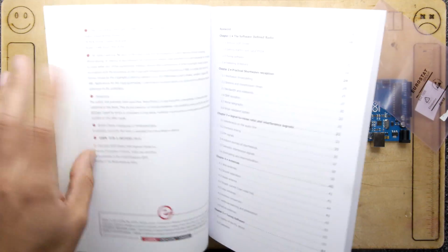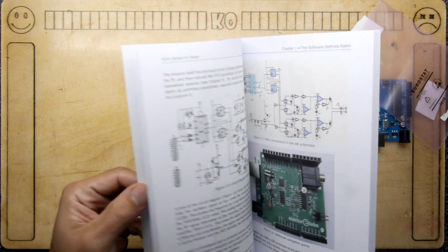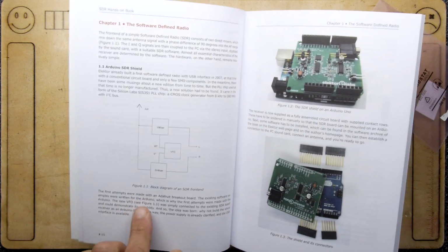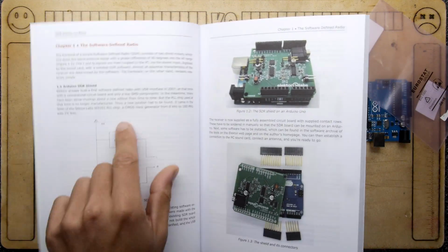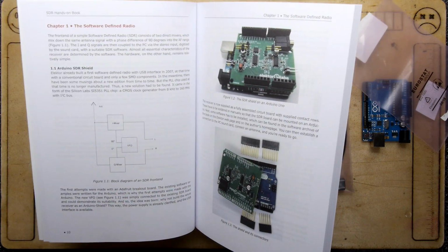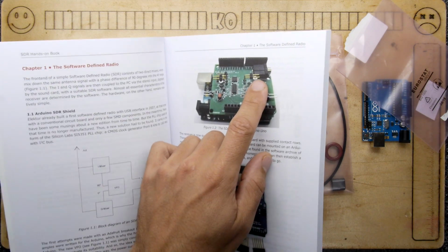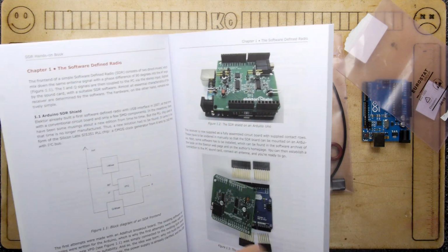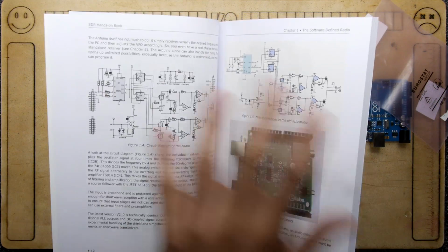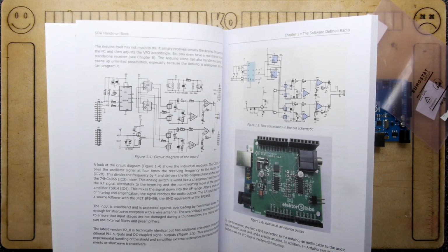Now the book is actually quite excellent. It taught me a lot, I have to admit. It covers the subject in reasonable enough detail that you're going to pick it up. So you're going to start here from just a simple block diagram of what's happening. And I didn't realize this, that this hardware is basically running a PLL. So it's kind of just an analog process for a large part. And what it does, it puts out of the headphone jack here, it goes into the sound card of your PC, where your PC will decode that. So the PC is actually using its hardware, the 16-bit DAC, ADC in its sound card to decode that.